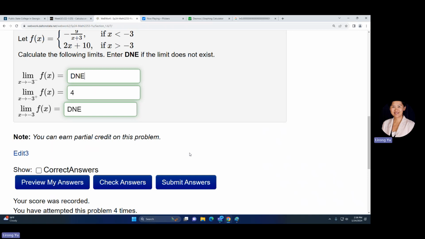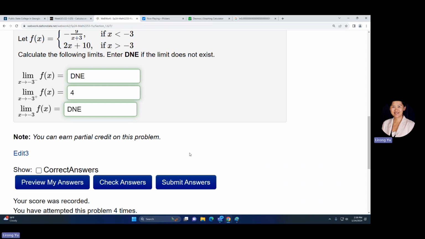The reason it's not D and E is because if you distribute out the negative sign in the front, it gets rid of the -3, so it's 3 plus 3. Right. So making the denominator 6, not 0. Okay. No, it's because it's a left-sided line. Yeah. So we put that one into two-sided limit. Okay. Yeah, if it's a two-sided limit, it would be DNE. I think if it's a left-sided limit, it should be infinity.